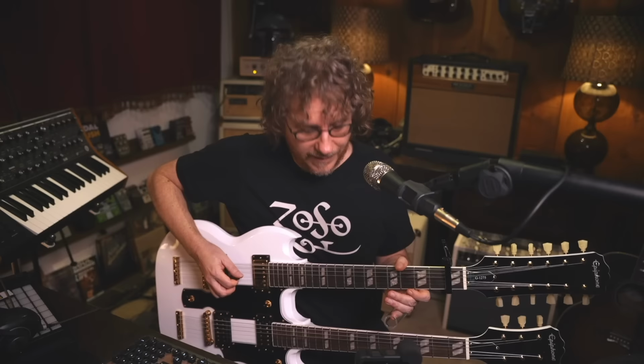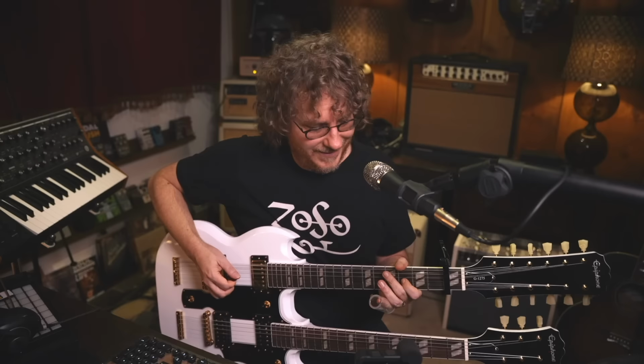I actually counted how many strings are playing a C note here. 6 strings in total, okay? You've got 1, 2, the doubled second string. Then you've got the third string. Then you've got the detuned fourth string octave, which is now playing a C also. And then you've got these guys, including the fifth string, which you don't hear very much in this song. So you end up with this wall of C.